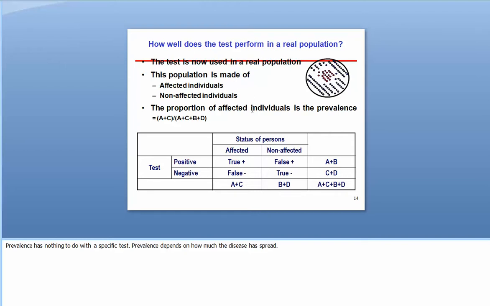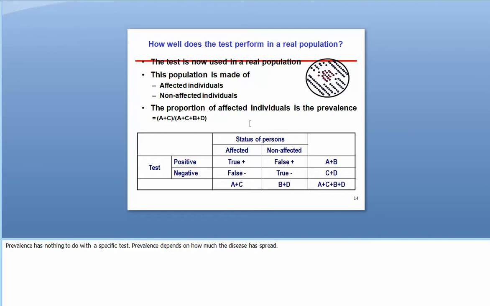If you take the entire population, you will have affected individuals, then non-affected. Remember this picture. And then how do you calculate the prevalence of a disease? Again, go by your intuition. You will take the total number of affected and divide by the total number of people in the population. So it's A plus C divided by the entire quantity A plus C plus B plus D, right? So that is how you get the prevalence. It's really straightforward and very much agrees with our common sense, okay?